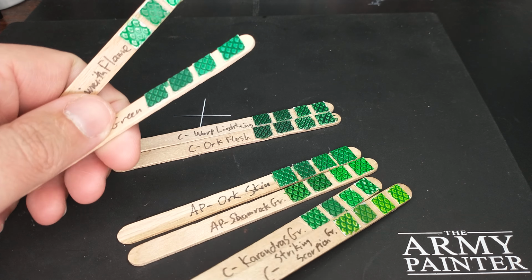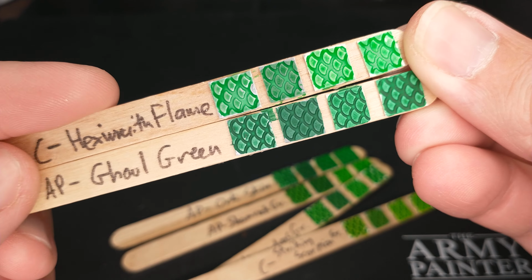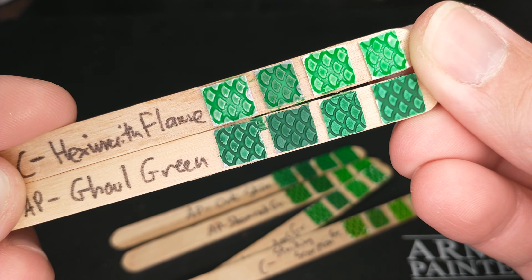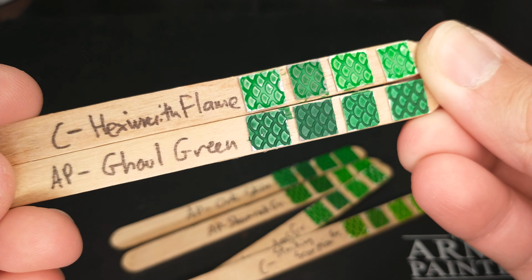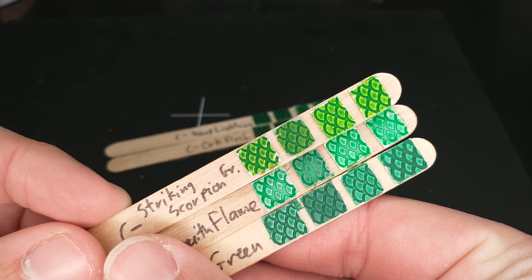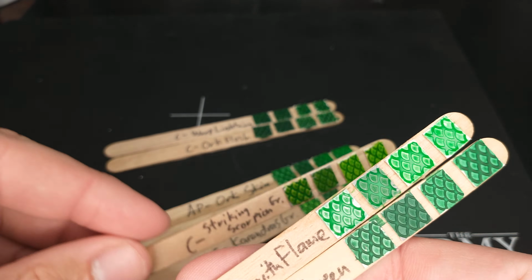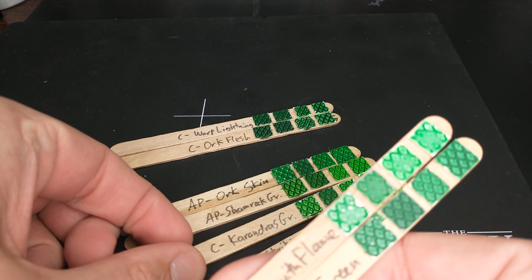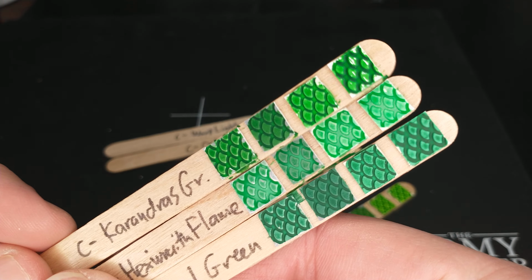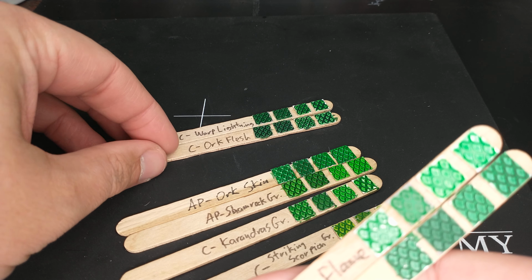The other thing we have here are the Hexwraith Flame and the Ghoul Green. And these just add kind of an ethereal quality. It's not quite a teal, but it's almost just like a brighter, I don't want to say neon because it doesn't glow under a black light. But it's not quite a yellowy green, it's more of maybe a sea foamy kind of feel to it. It's very different than the brightness of these other greens here.